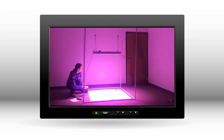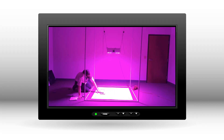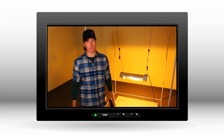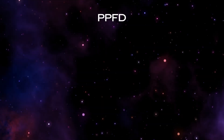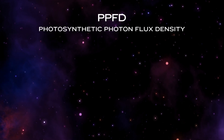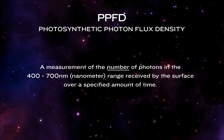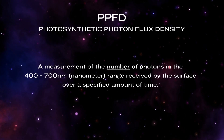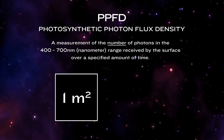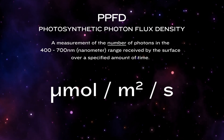This was the data we collected in our previous comparison video. While PAR is a great indicator of a light's effectiveness, there is another measurement widely used today as an even better metric: PPFD, or photosynthetic photon flux density. PPFD is a measurement of the number of photons in the 400 to 700 nanometer range received by a surface — specifically one square meter over one second — measured in micromoles per meter squared per second.